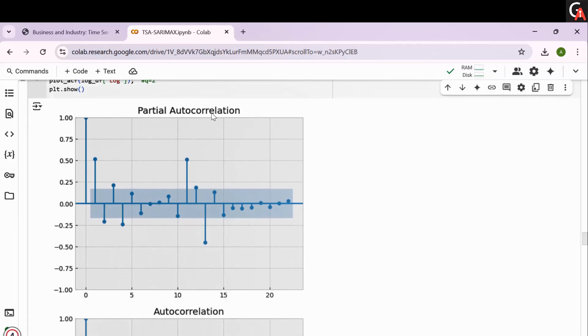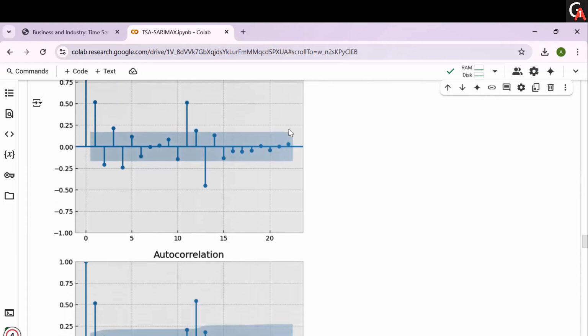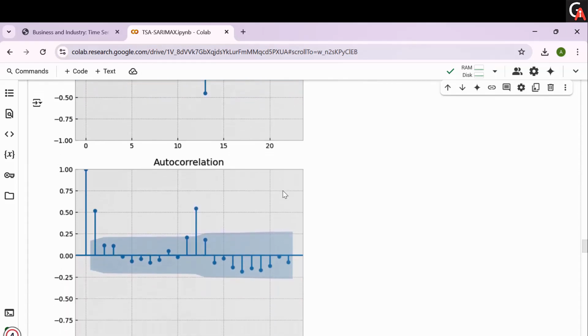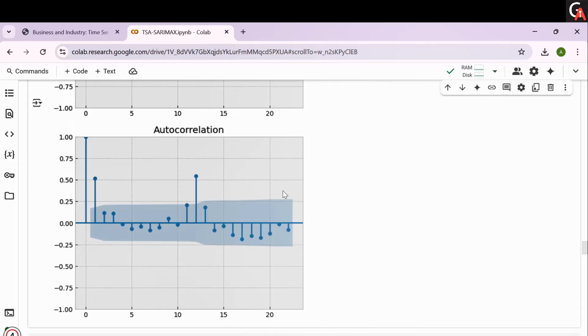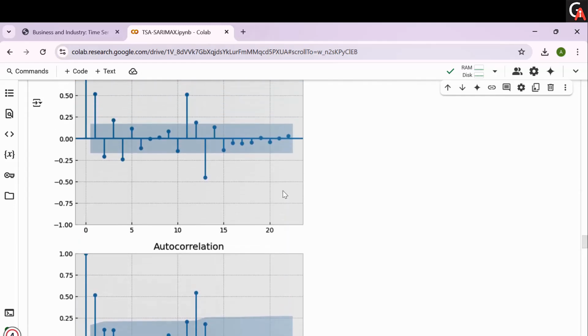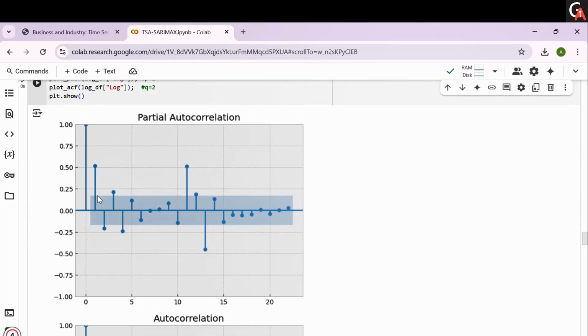The first one is the partial autocorrelation graph, which will help us identify the value for P, and that P value is nothing but the autoregressive terms. And this autocorrelation graph will help us identify the value for Q, that is nothing but the moving average terms. So let's try to understand these two graphs. In this graph, this blue shaded portion is nothing but the insignificant area, and these vertical lines are the lags. It starts from 0 up till 25. So we have to find out when the correlation has become 0. That will be the value for P, and the same goes for Q.